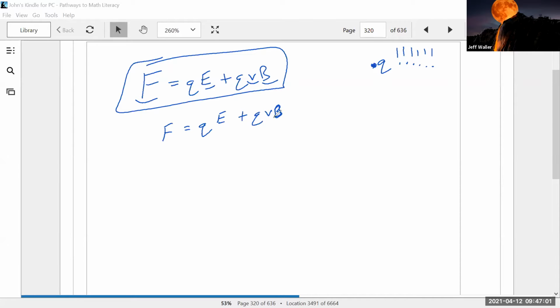So again, I can't just subtract this. So watch. I'm going to erase this in a minute. Don't write this down. I can't just subtract that and then divide by E and say, there, I solved it for Q, Jeff. No, because there's a Q over here also. So it's not really solved for Q. To be solved for Q means Q is by itself on one side, period. All right, let me erase all this. So what am I going to do?